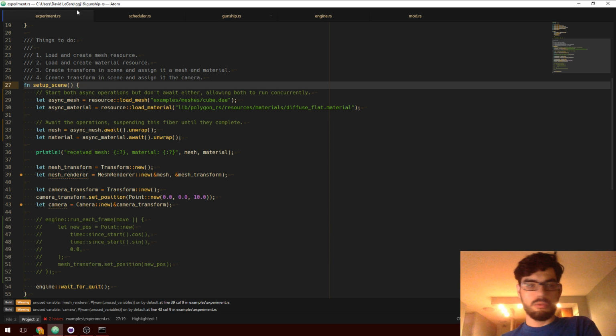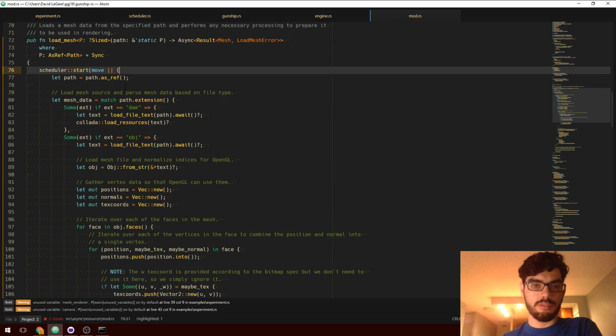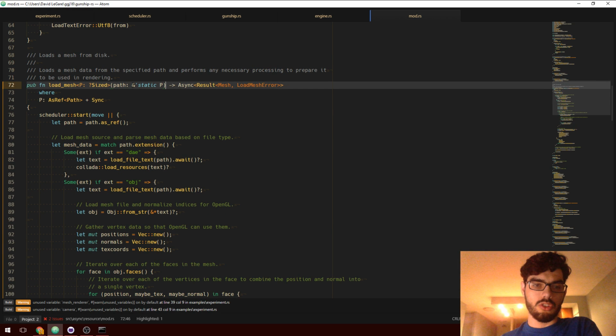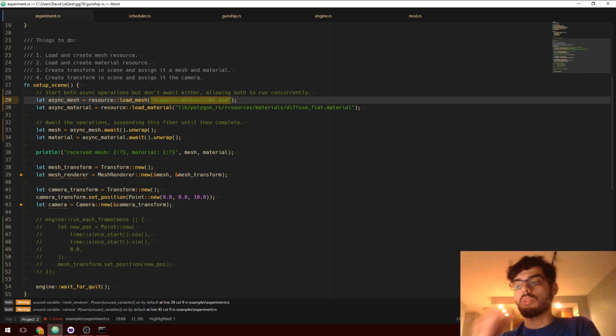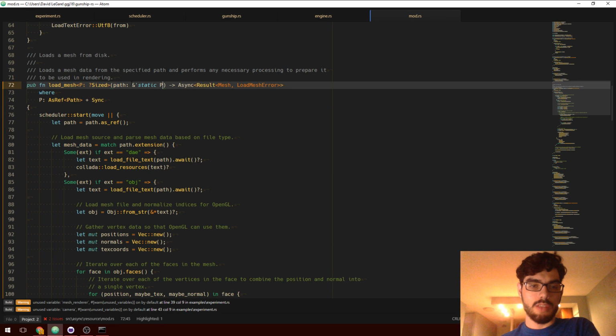All right. So yeah, this is the other option: we change the signature to take a static reference to a P. The downside is that this works for now because I know I'm only ever passing in a string literal, so that'll always have the static lifetime. However, this is less flexible because it can only take a ref static, whereas before it could take any P that was able to be converted into a ref path.